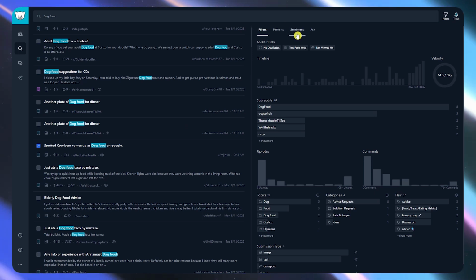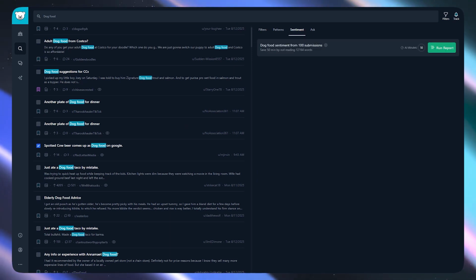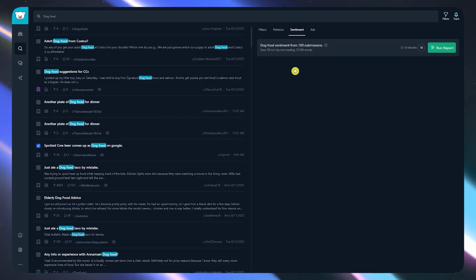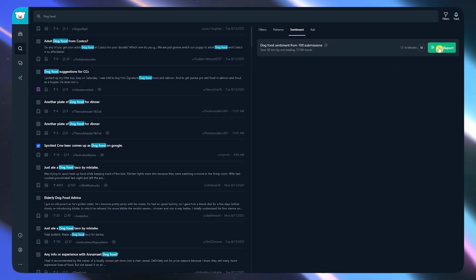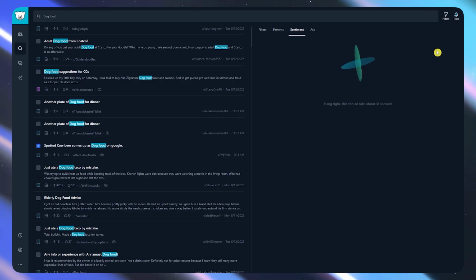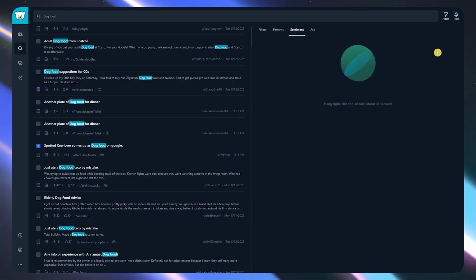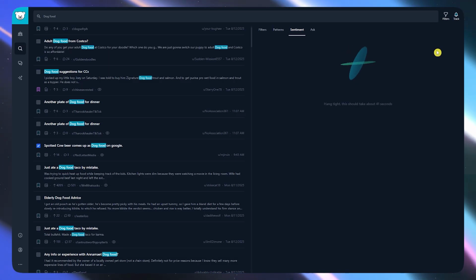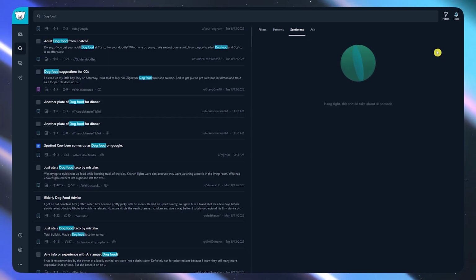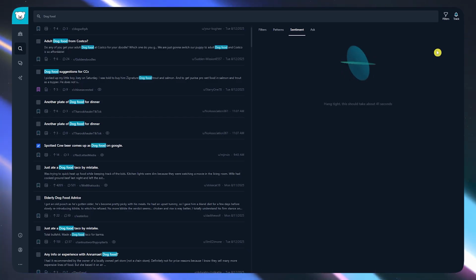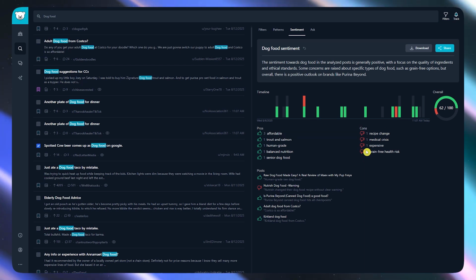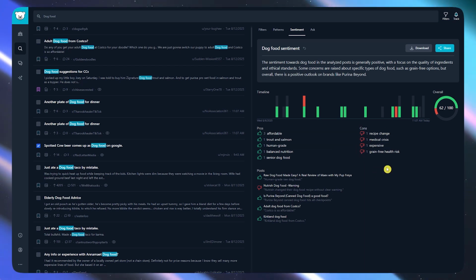And lastly is that we have the sentiment right here. So basically the sentiment here in GummySearch is that this would help you analyze the emotional tone of Reddit conversations. So I'm going to click here on Run Report, and it would now categorize the post based on whether they express positive, neutral, or negative sentiment, giving you a quick read on how people feel about the topic, product, or experience. So this would be very useful if you're validating a product idea and want to see if the people are actually frustrated or excited.